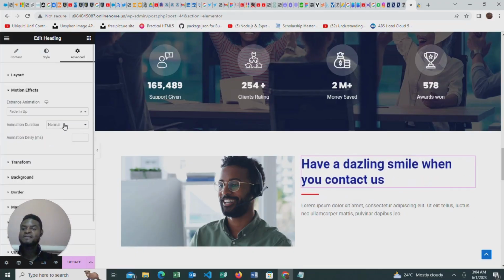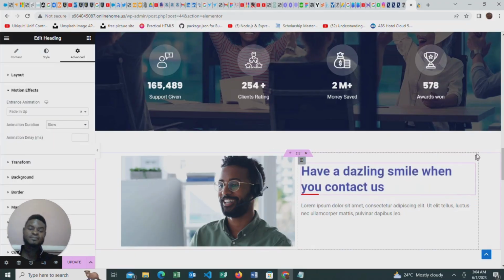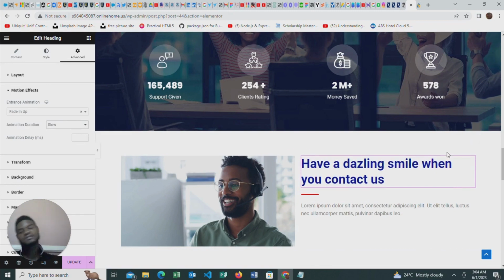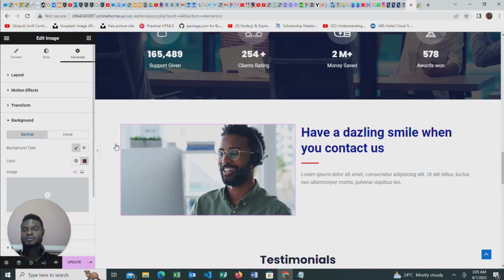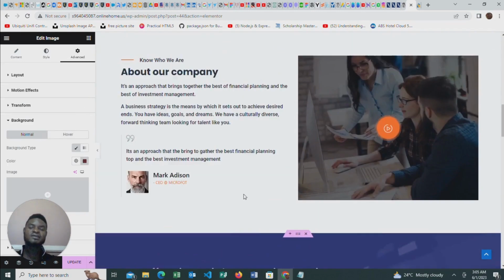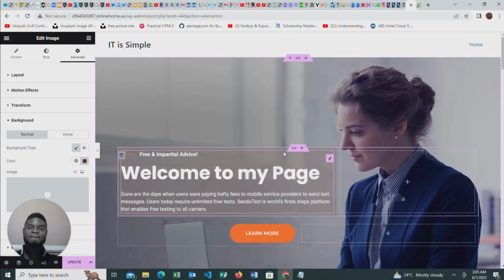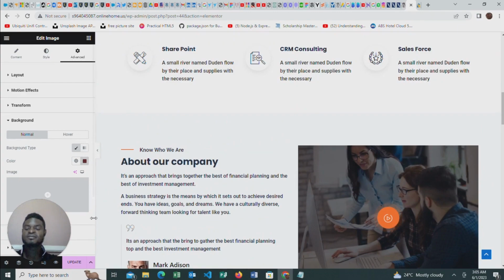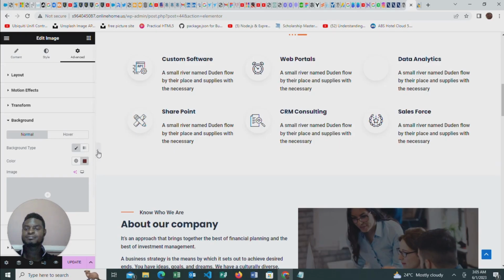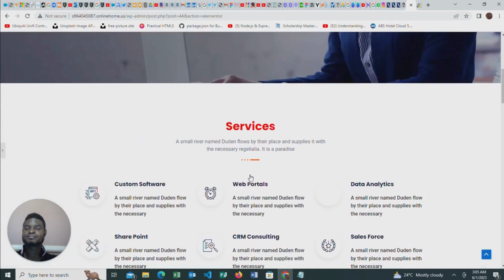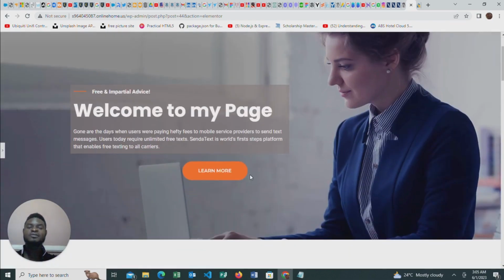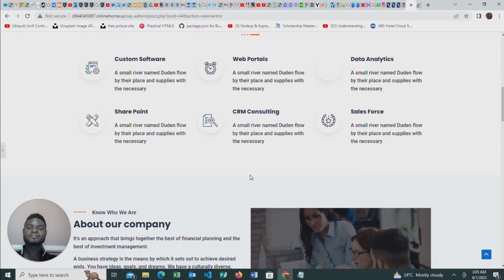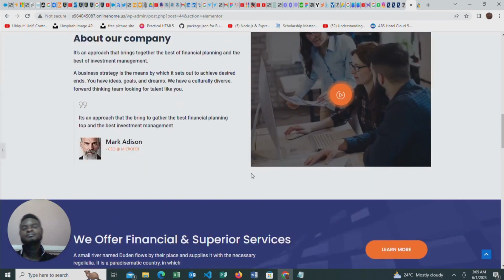It is not difficult. It's very simple. So that's it. You have your beautiful web page. So it's simple, it's fine, it's beautiful. If I want to preview it, I can preview it. This is the full look of the page, you can see.